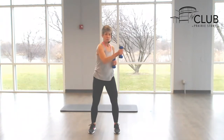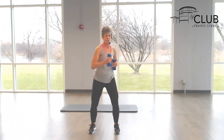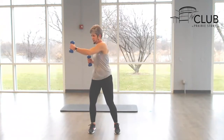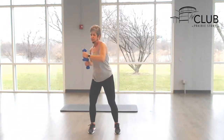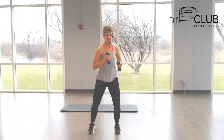5, 4, 3, 2, 1. Now we're just going to cross, cross, cross, cross. Working the shoulders and the upper back, side of the back. There we go. Little punch side to side. You got it. 5, 4, 3, 2, and 1.